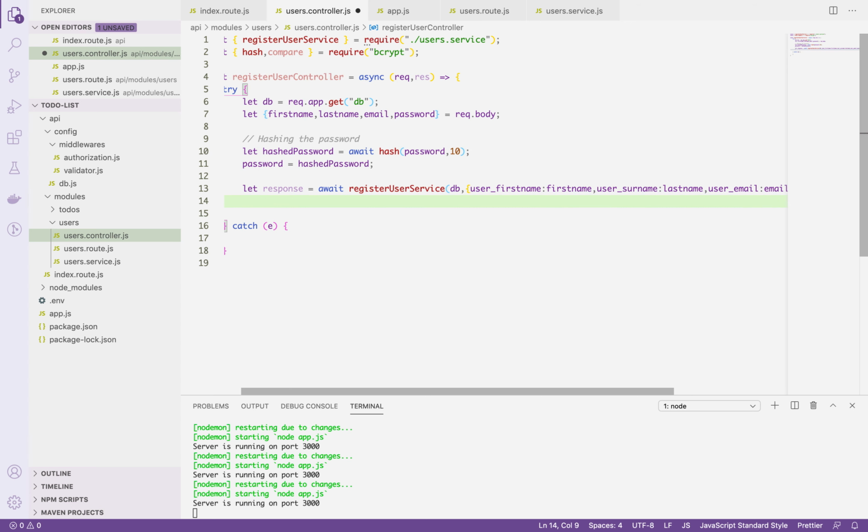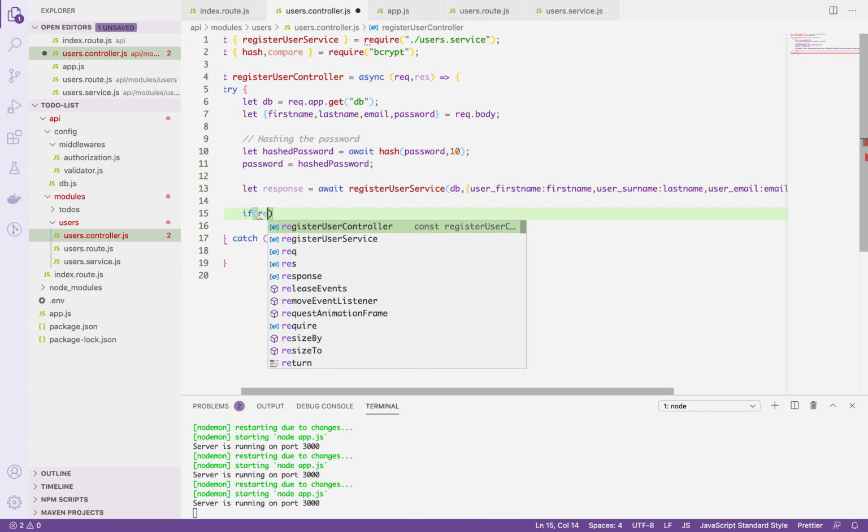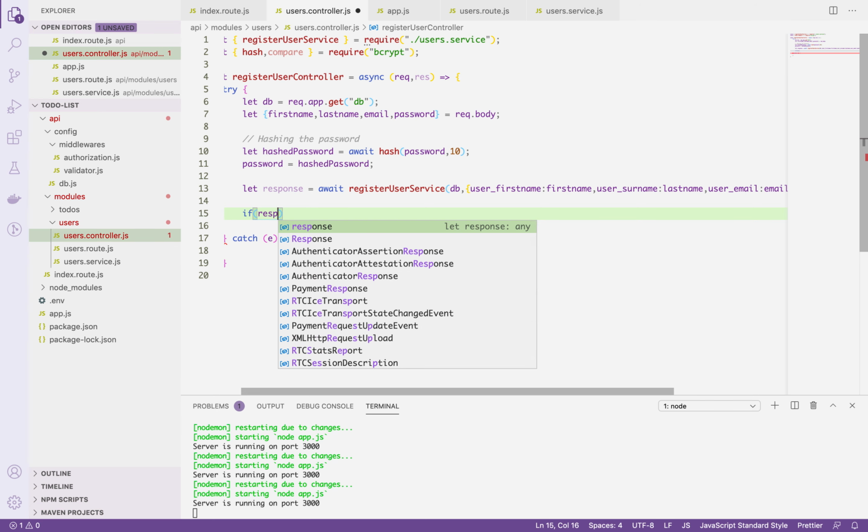Okay, now we will check if our response is successful. So if the user is created successfully in the database, then this response will be an object, and inside that object we can find one key that will be insert id.